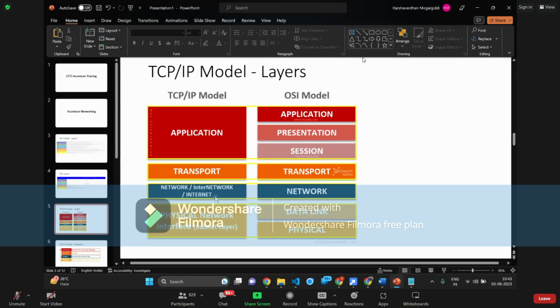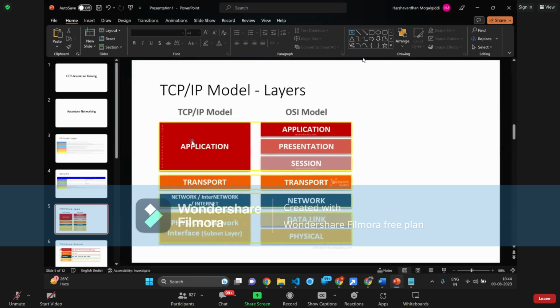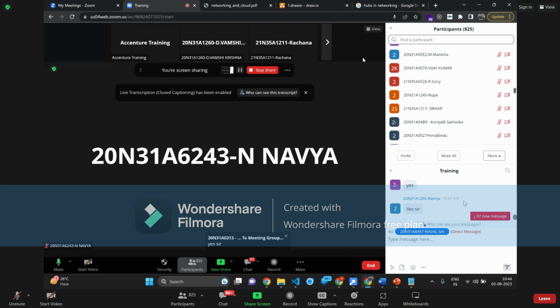Yes, your regular internet that you see. The transport layer is the transport layer. Duties are pretty much the same. The session layer, presentation, and application layer together comprise a single layer here called the application layer. Take a screenshot of this. Whatever physical layer you've got in TCP/IP is responsible for all the responsibilities of the data link and physical layer.